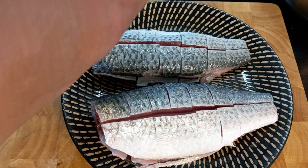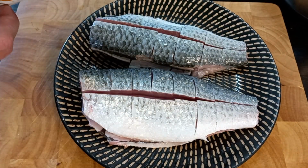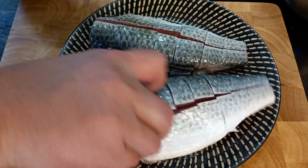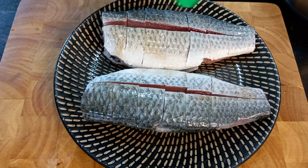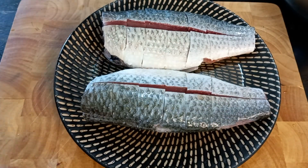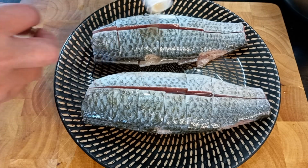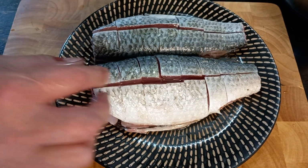What I'm going to do now, I'm going to add a bit of fish sauce. So all we're going to need on our mullet is our fish sauce, for saltiness. Both sides. Because I'm not going to add any salt. Some sesame seed oil. Beautiful with a raw fish. It's like having a sashimi. Both sides.